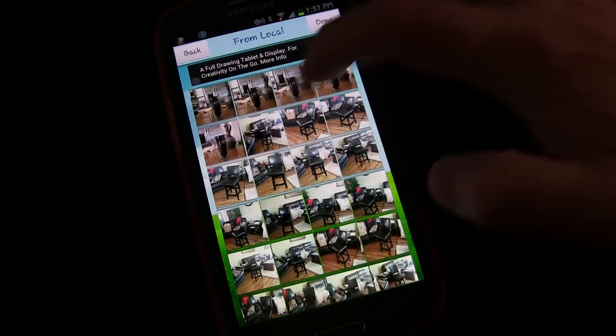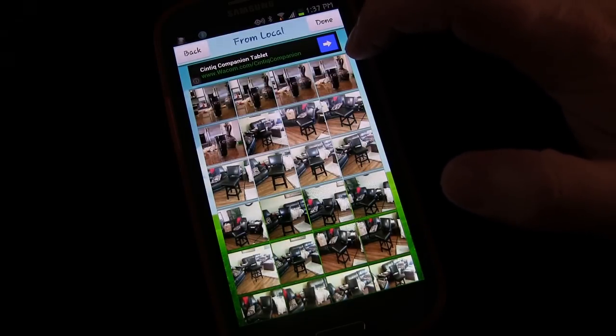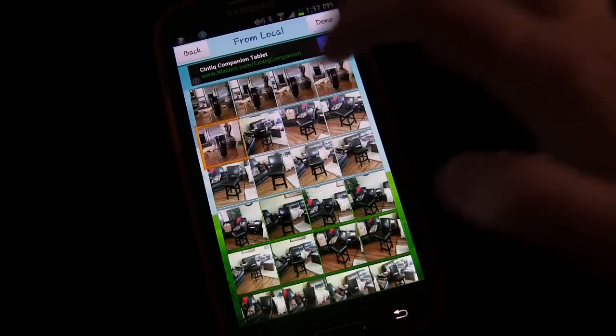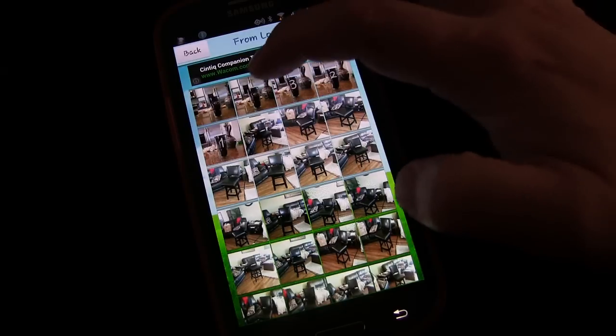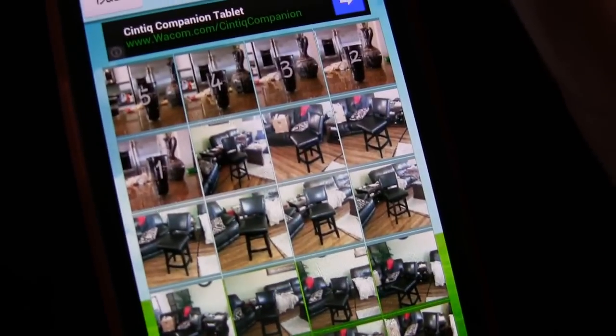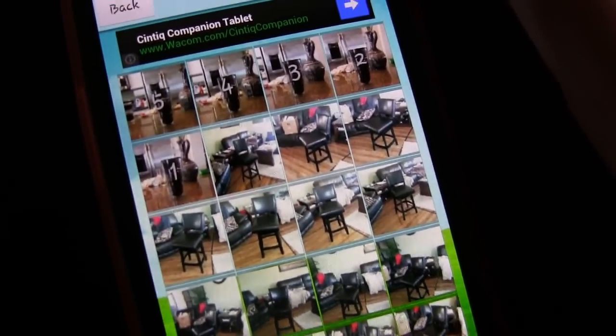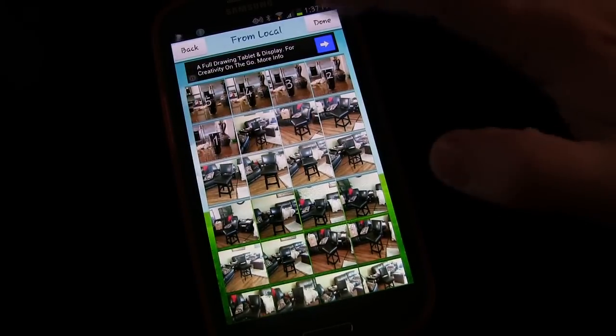Basically you pick the pictures that you want, in the order you want them to show. So you'll pick them in the same order you took them, which means 1, 2, 3, 4, 5. And as you can see with GIF Camera, as you tap them, it places a number on them so you know what order you're playing them in. And then we're going to click Done.